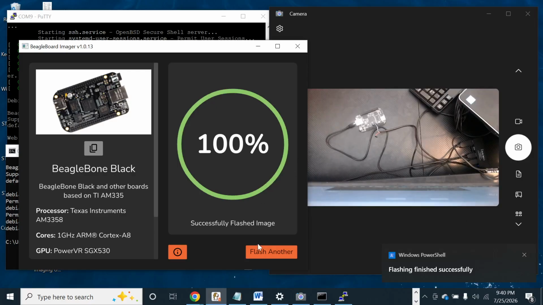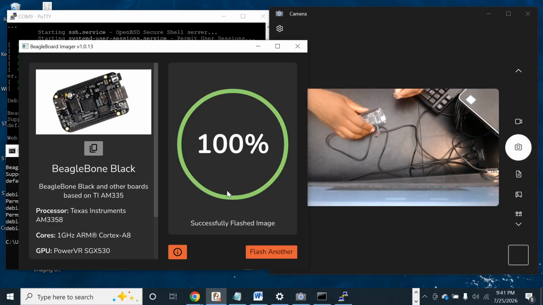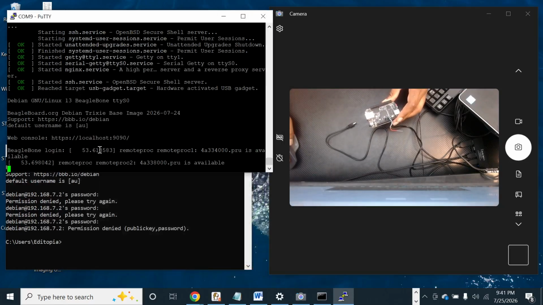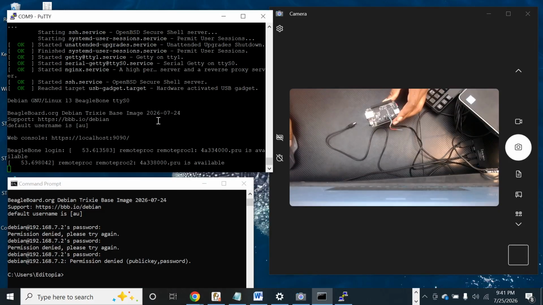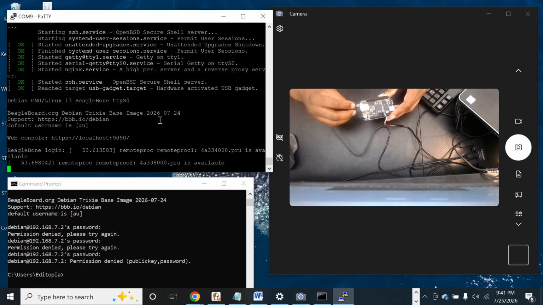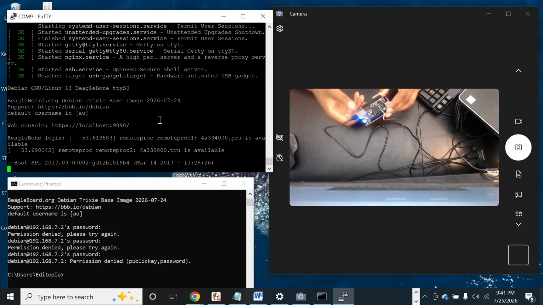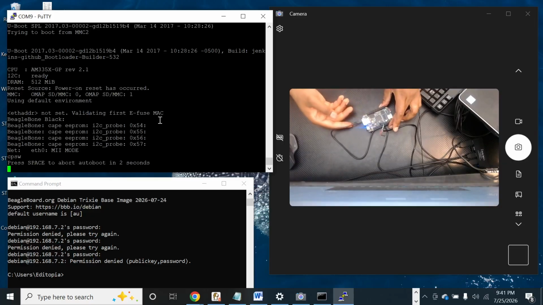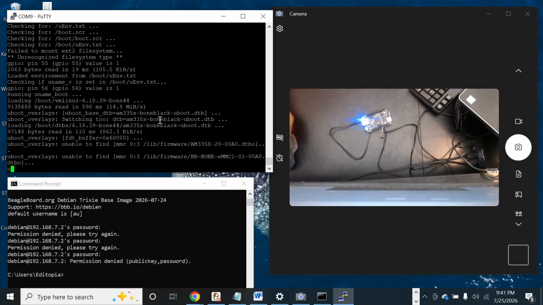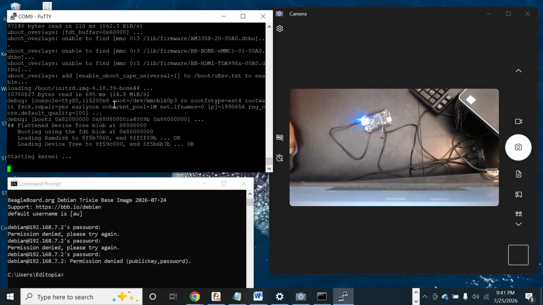All right, I think I can just pull it out actually. All right, so let's go ahead and put it back here. And before I turn it back on, let's get our console working here. And I think it should boot from the SD card. Hopefully it does. If not, then we'll redo it.